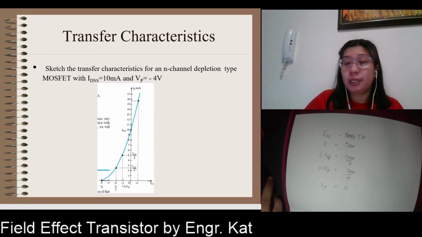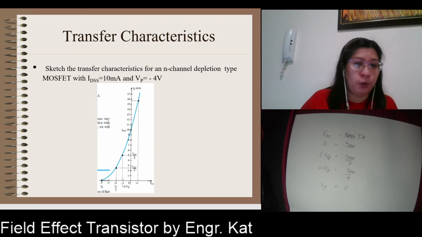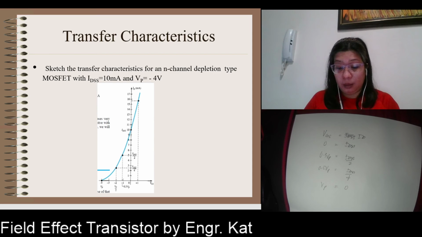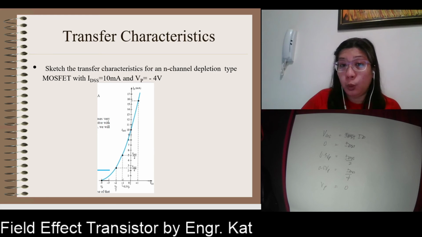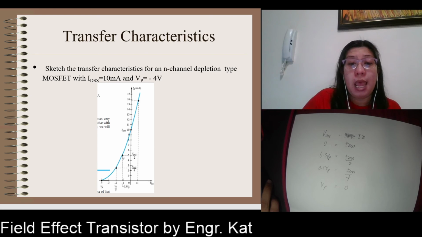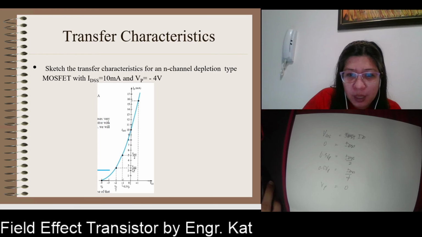0.3 of 4 is, let's compute. What is 0.3 of 4? 0.3 times 4 volts, so 1.2. So where is your 1.2? Roughly here. So that is half. So 5, this is your next point. And then, what is your half of 4? So that is 2. So this is 1/4. So that is 2.5. This is your next point. And then this is your 0 point.